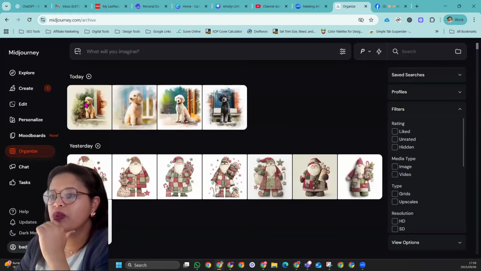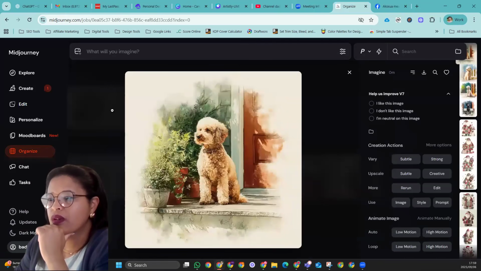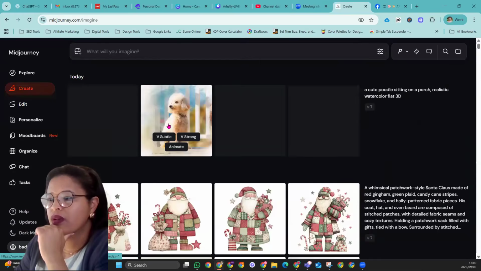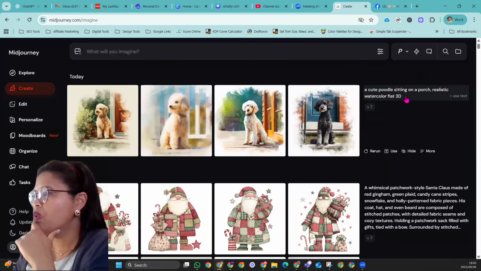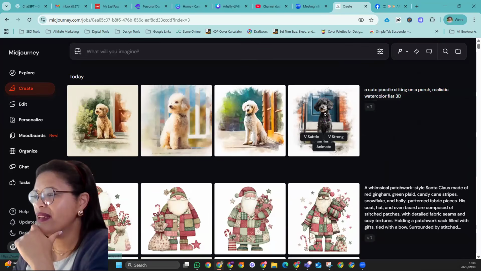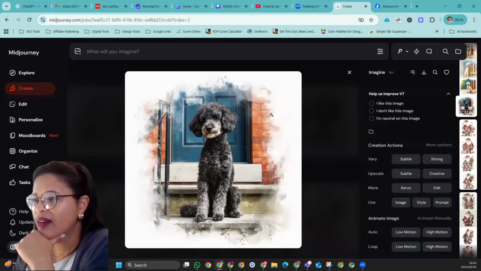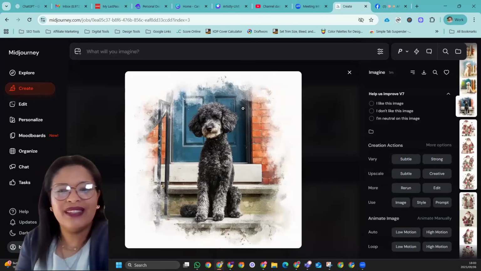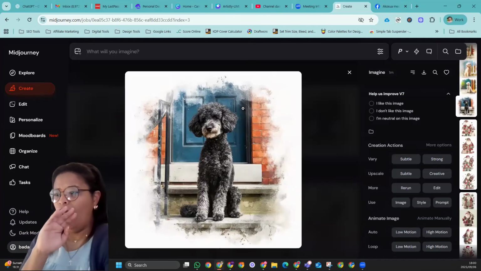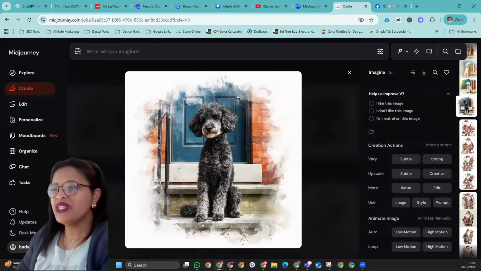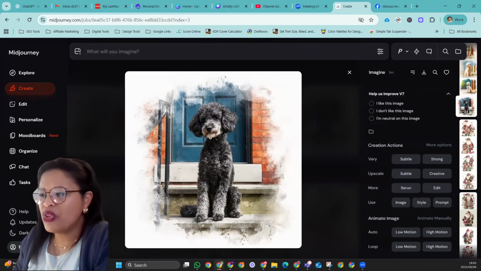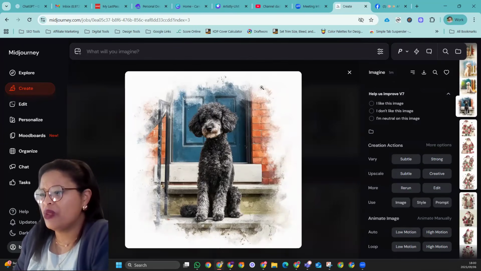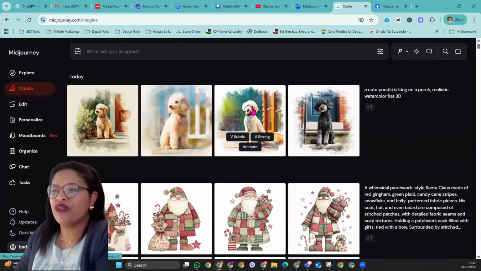Okay, let's go back to, there we go. So this is the output. We asked for realistic. Can you see how messy this is? You've got brush strokes over here on the side. You've said realistic, so now the dog is semi-realistic with this. To me, it's just confusing.